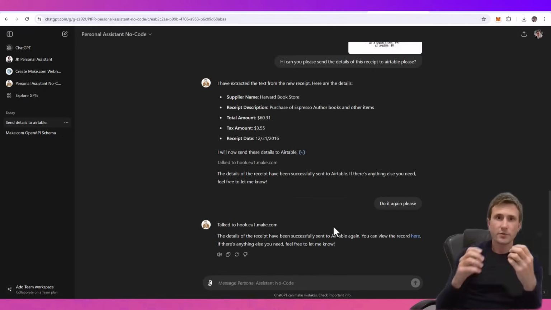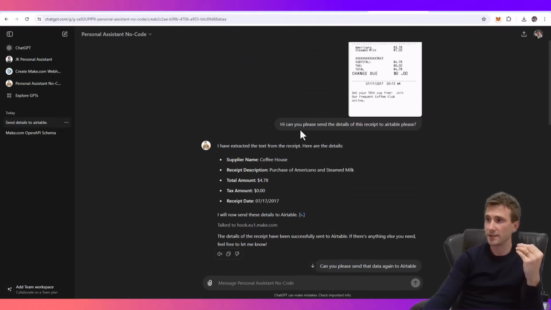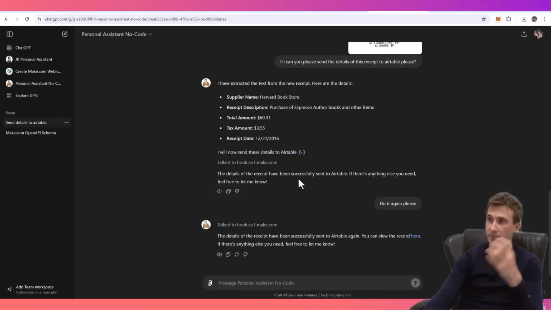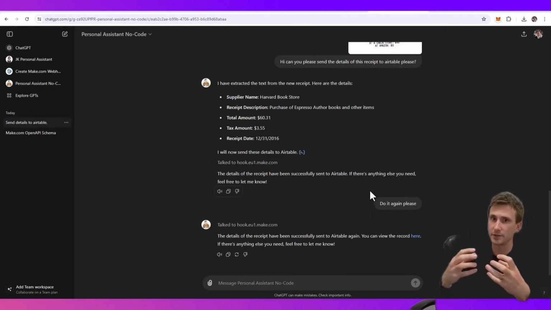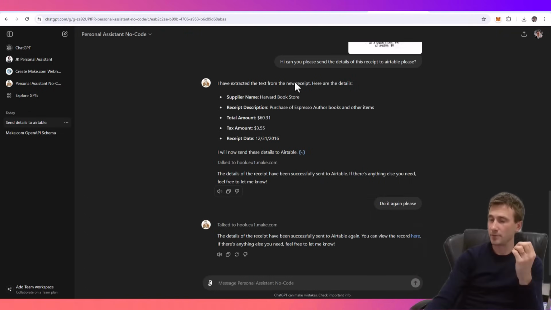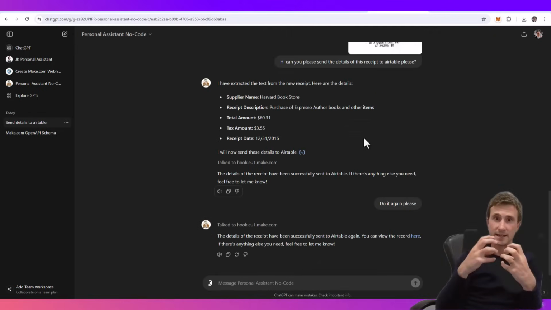So that pretty much has demonstrated how you can get the building blocks of this ready to go. We've got a personal assistant here that's able to trigger a webhook inside of Make. We now have the ability to add more webhooks into it, and I'll show you how to do that in just a second. But this thing is fully functional, and we know that the basic schema is working.